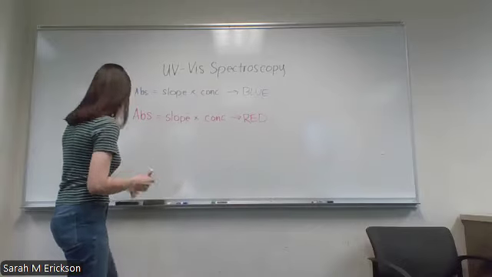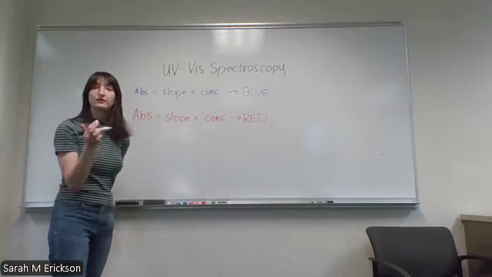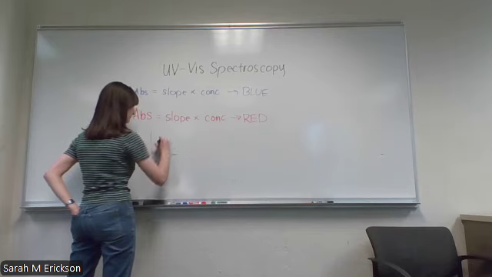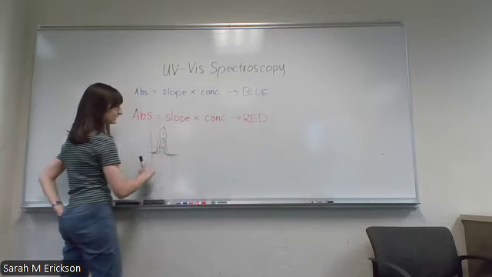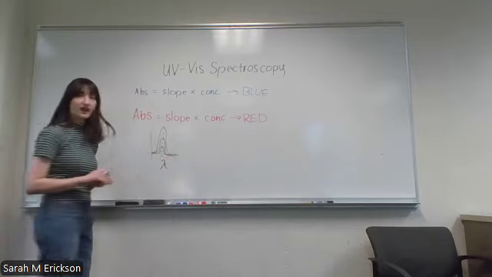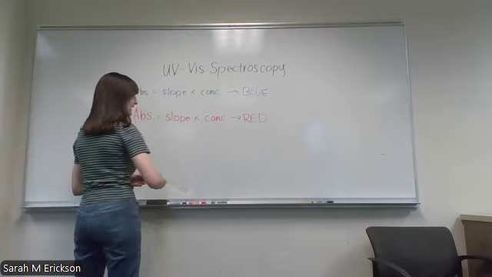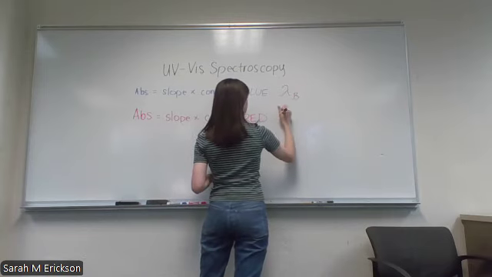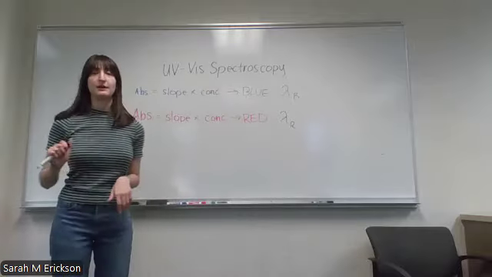Okay. We also know, if you remember when I was explaining all of the spectra for the blue dye, remember when we drew them, maybe the peak got taller, but it was always at the same place on this axis. So this was a spectrum, so this was the wavelength axis. So that means we know we have a wavelength for blue, which I'm going to call lambda B, and a wavelength for red. That'll be important in just a minute.